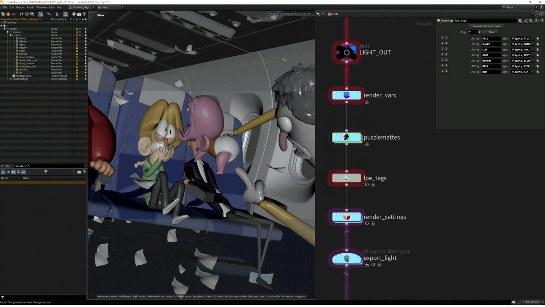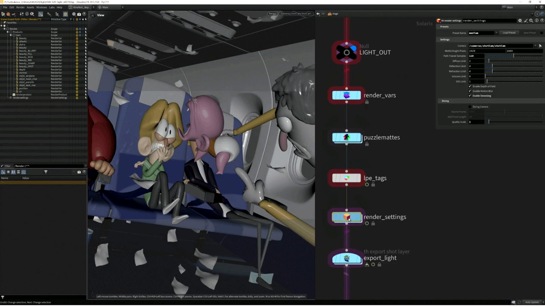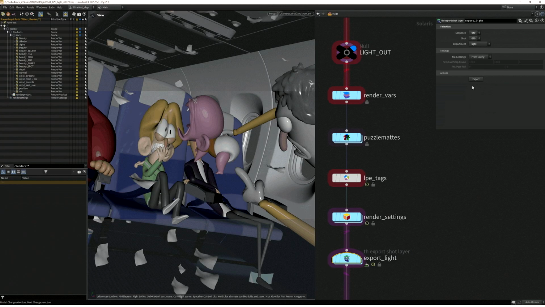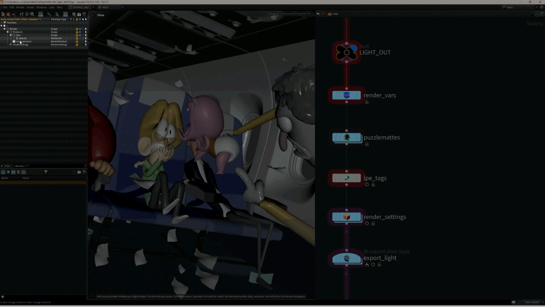And LPE tags is where you separate lights into different AOVs in Houdini, so you can control the lights in comp. So if you use these HDAs, our comp builder, which I will show in a second, understands the naming and the formats and everything, and will get set up automatically for you. And this is also part of our recipe. So here we have a recipe for setting up the puzzle mats. You can use CryptoMat as well, which many studios are using, but at this point it wasn't really available to us in Houdini.